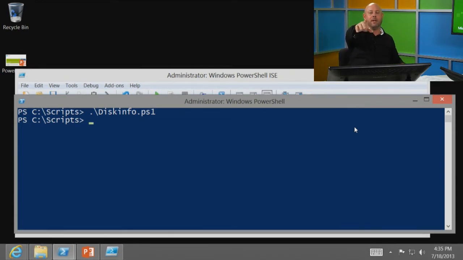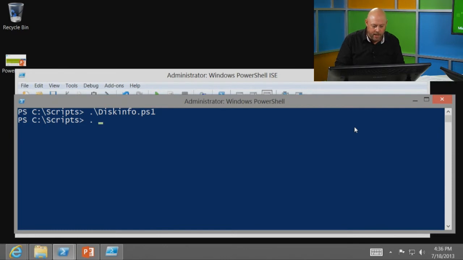But here's the problem. I just ran a script and it has a function called getDiskInfo. So the script just made this function up in memory for me, and when the script ended, it just killed it. So there is no getDiskInfo. Not so much. I'll show you a unique way to do this. Now this is a great way for testing, but I got a better solution for you.